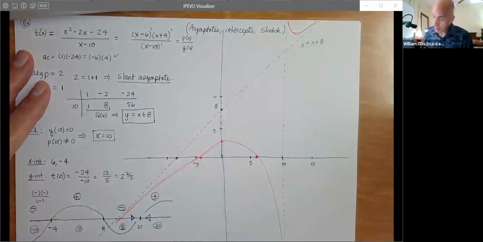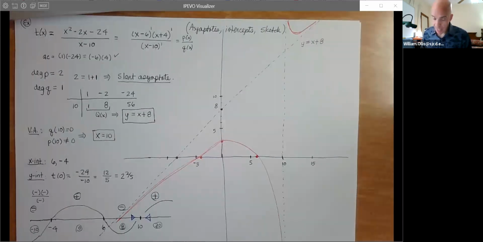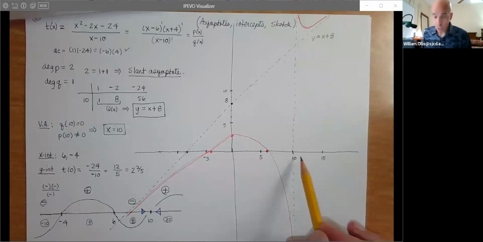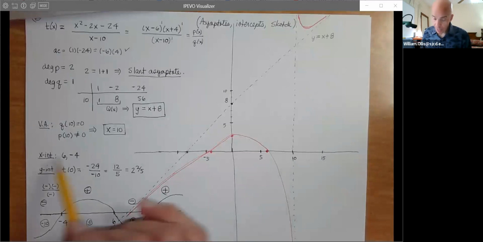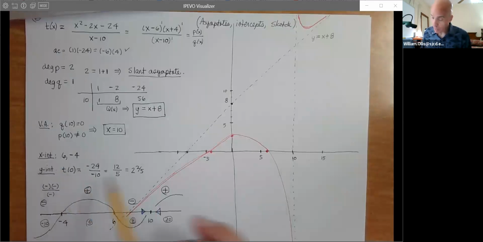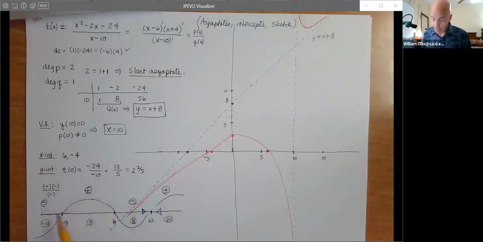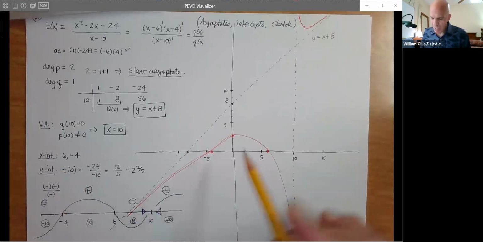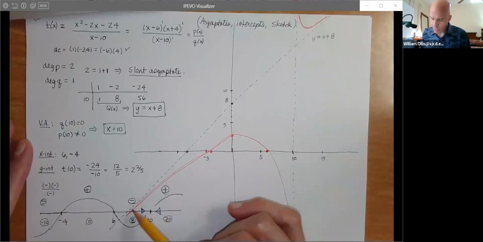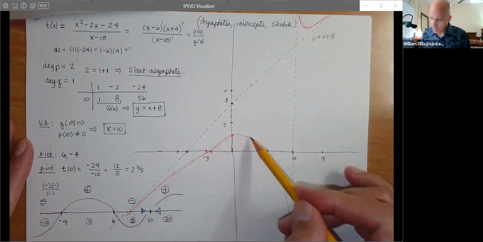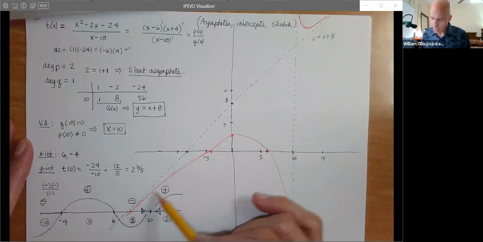like we've labeled this. So we've got our slant asymptote, then we get our vertical, and then we go ahead and get our X and Y intercepts, X, Y, and then the sign test. So this basically directs us, again, we really didn't need the sign test for this part, ladies and gentlemen, because we know the graph has to pick up these points. And so it's got to exist on this side.